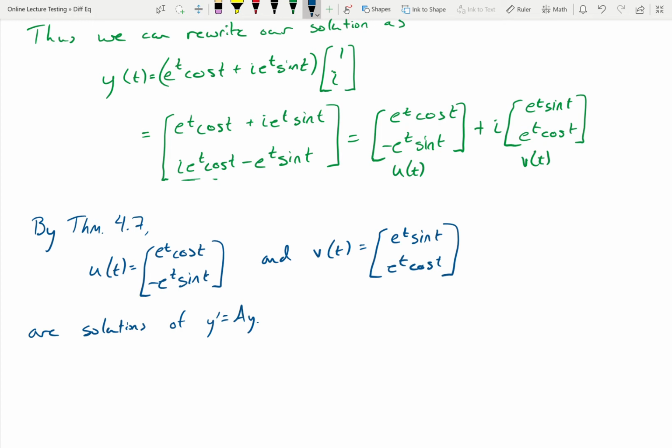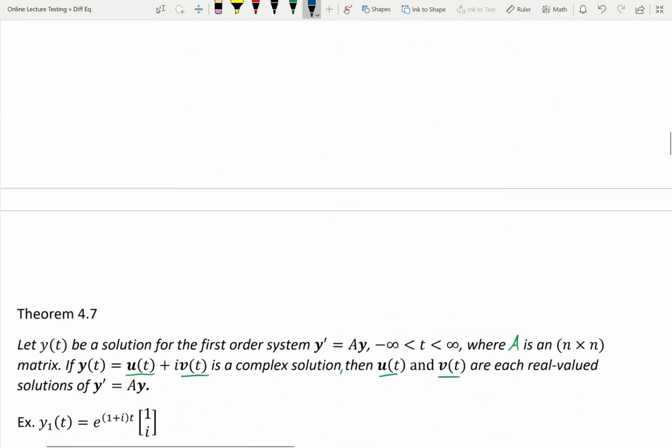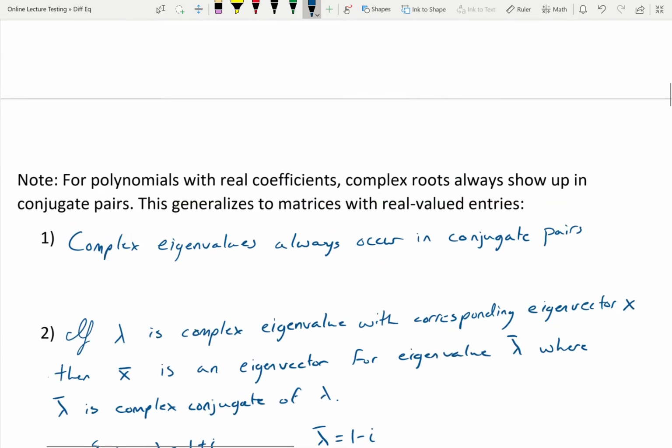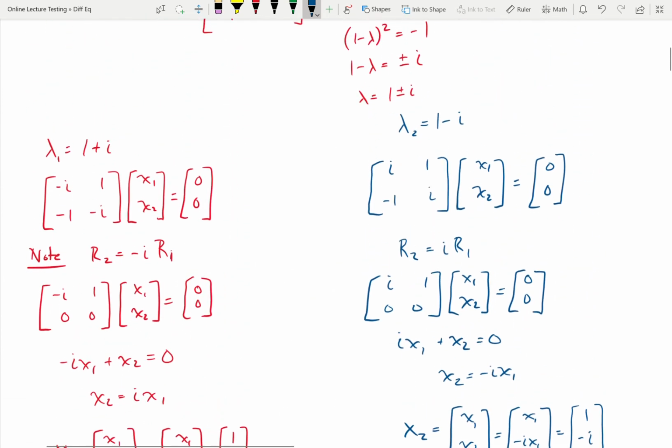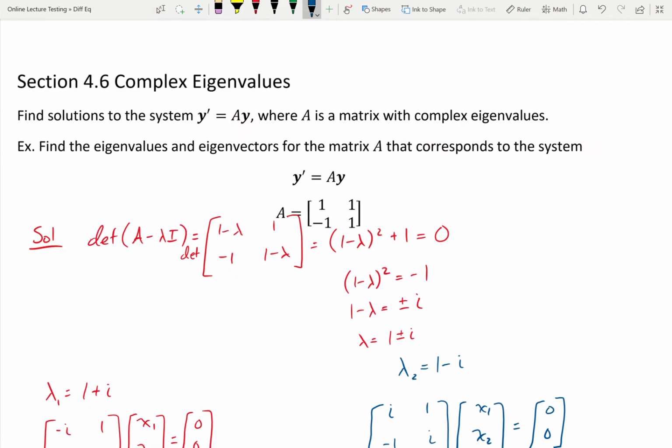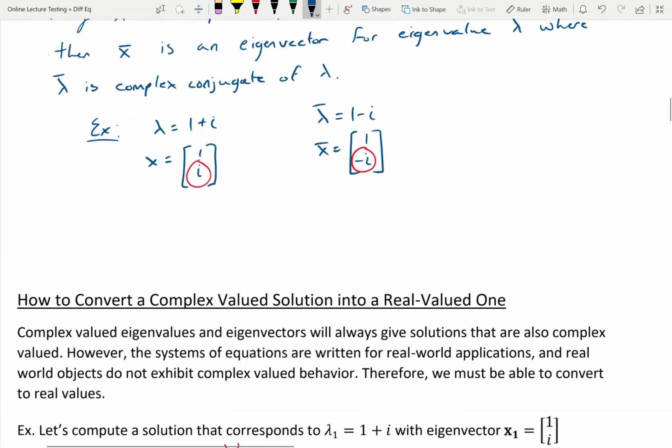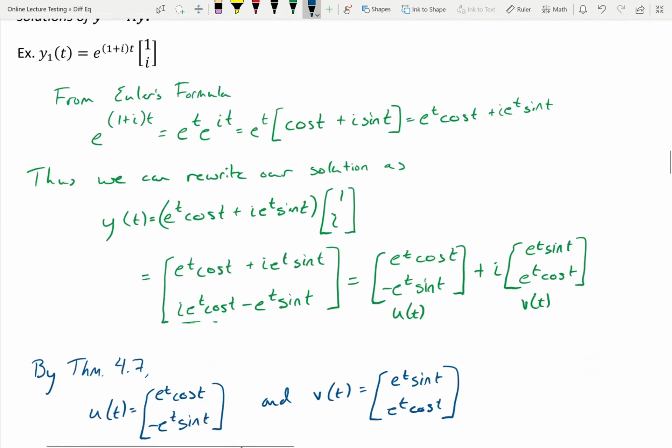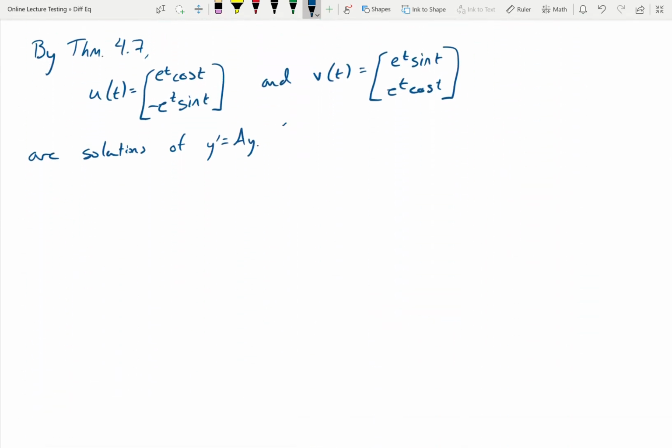All right. Well, we could verify this if we plug them directly in. So if we take the derivative of u of t, we're going to get a product rule here. First times the derivative of the second, second times the derivative of the first, and whatnot. And we could compare it by multiplying e to the t cosine of t, negative e to the t sine of t, by our matrix up here. Again, as a reminder of which one this is going with, 1, 1, negative 1, 1. And that would be the same result. So we can verify this again by direct substitution.